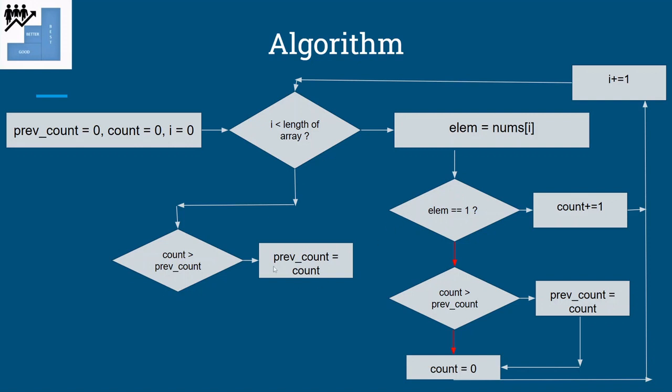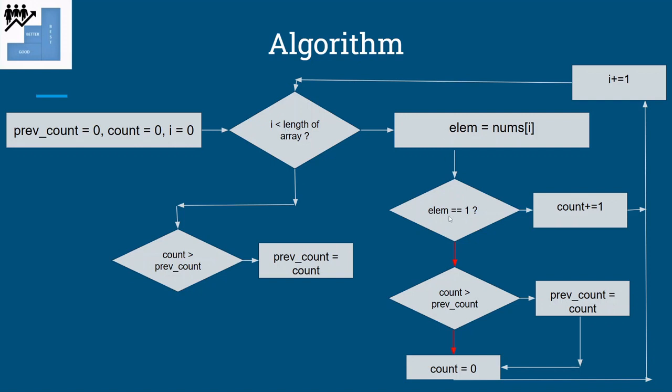Okay, let's quickly understand this algorithm. We will have two counters initialized to 0, and i equal to 0, where i is a variable that would be used to access the elements of the array. Until you're done with the complete array, access the element from the array. If the element is 1, increase the counter and then move on.